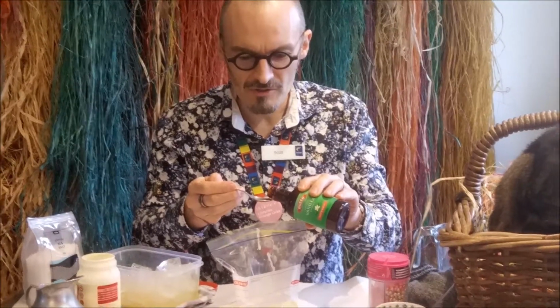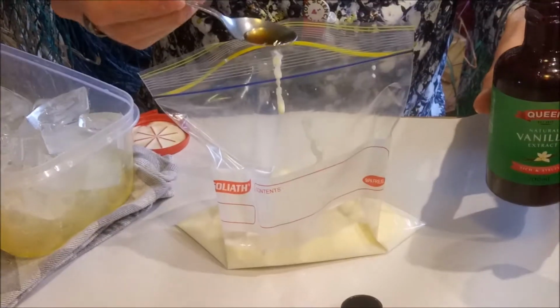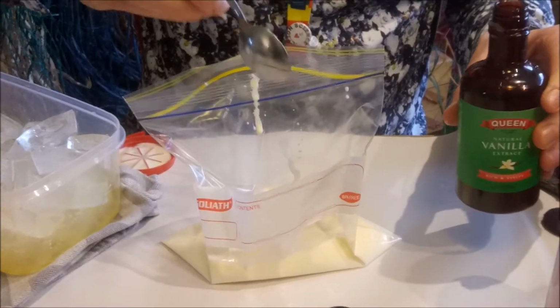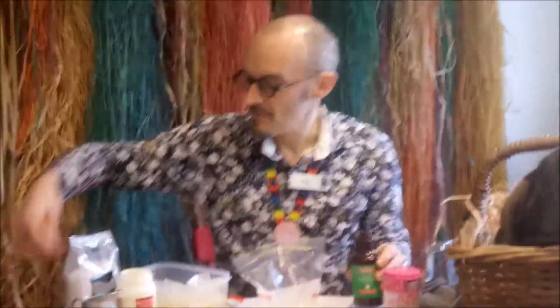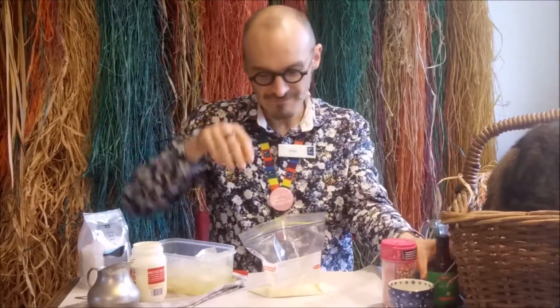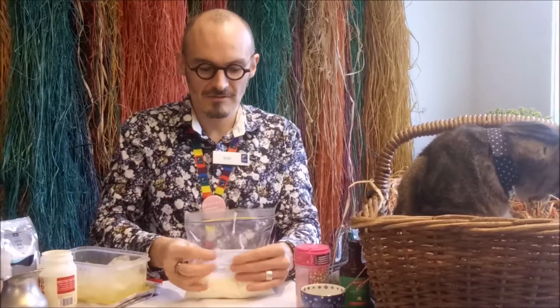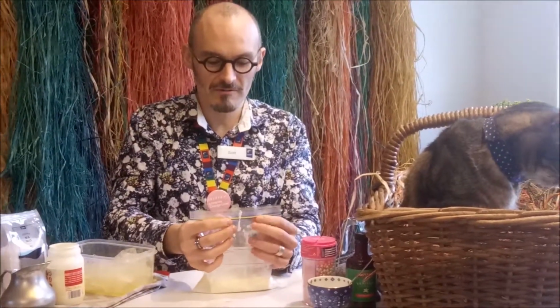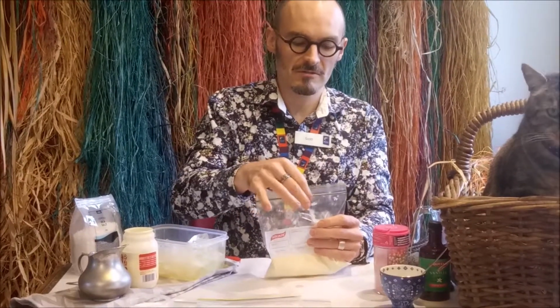Come in a bit closer and I'll show you how much. We really don't need much at all. It's really strong stuff, vanilla essence. If you pour too much in, oh, yuck. You won't be able to eat your ice cream. It'll be too strong. So, seal up this bottle and put it aside because it's pretty sticky stuff. And we'll seal this bag. Squeeze most of the air out of it. And we'll seal this bag shut.